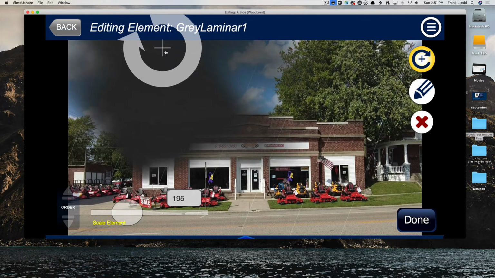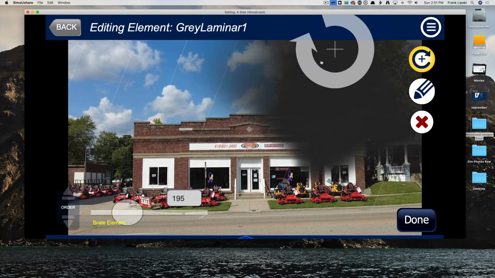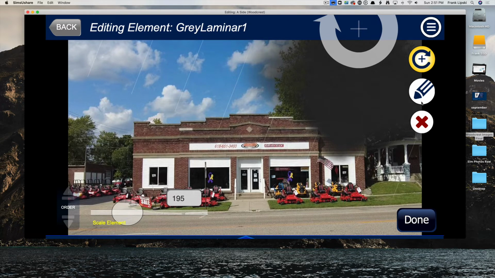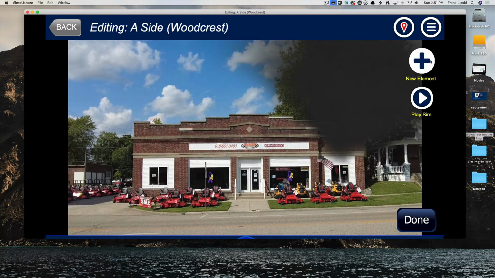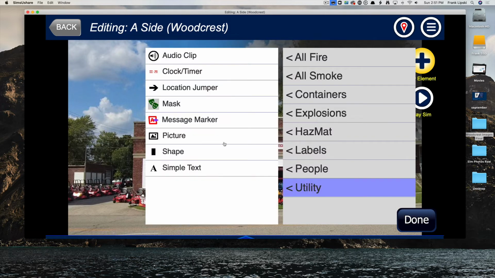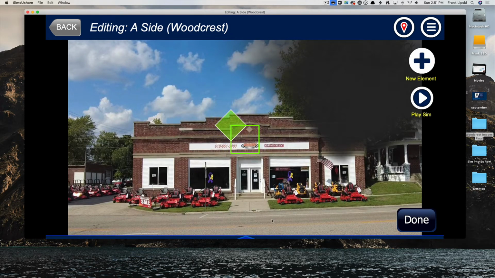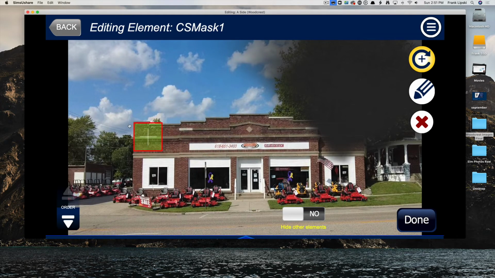So for now, what we're going to do is just move this guy over here out of the way. And we'll do our mask first. So new element and utility and mask. And remember, we can bring it over here. Maybe let's try different. Let's try building it from right here.